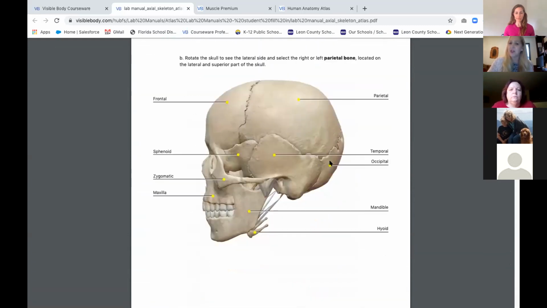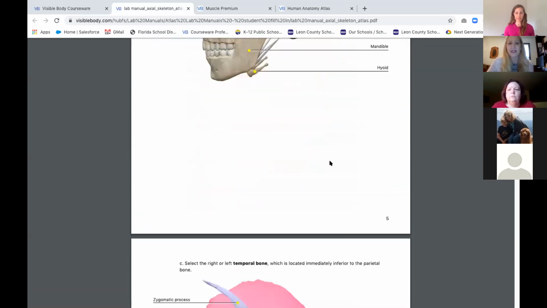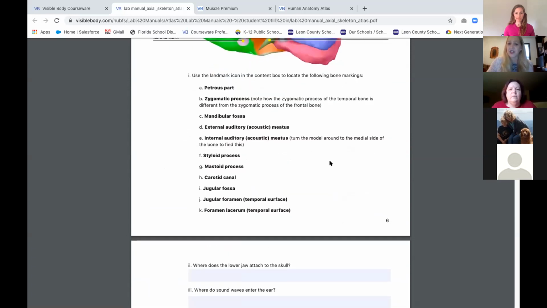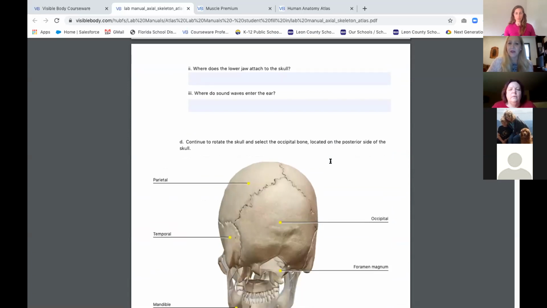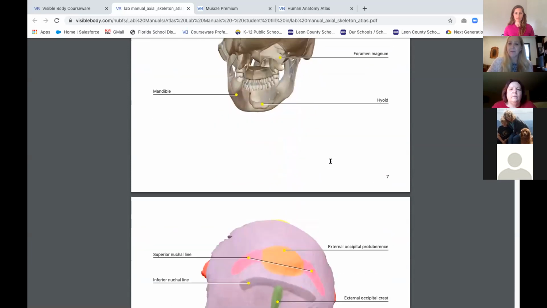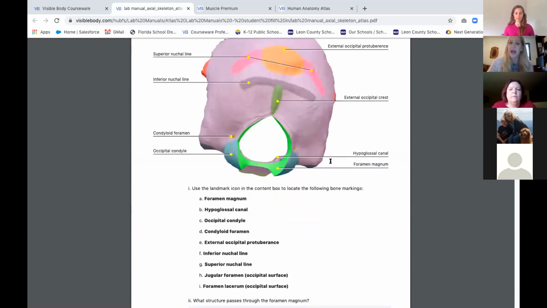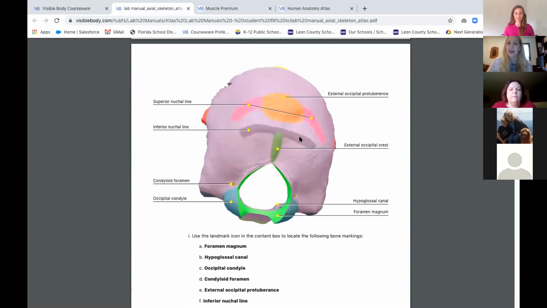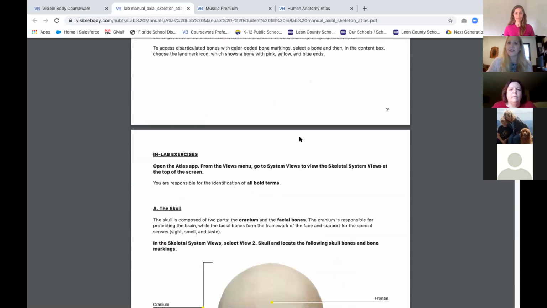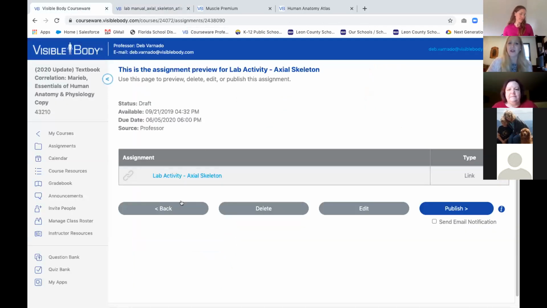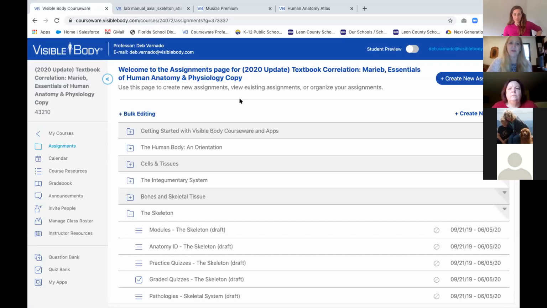I'm not sure how much of these individual lab activities Debbie is using, but you can certainly provide information to your students about which sections you want them to complete. You're not able to remove different sections of these pre-built lab activities at this time, although I think that's something we have on our future development list to accommodate those kinds of edits. This is a pretty extensive lab, as you can see. It's 59 pages long, so we won't go through all of it, but all of these now are available, as Debbie said, in our pre-built courses.